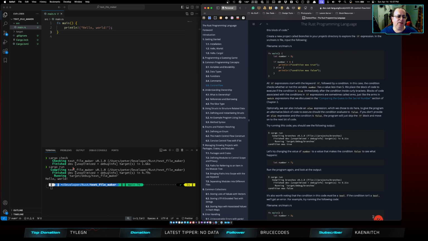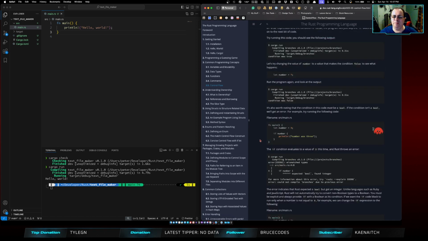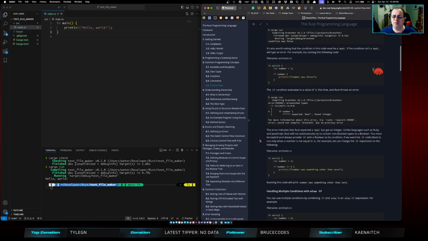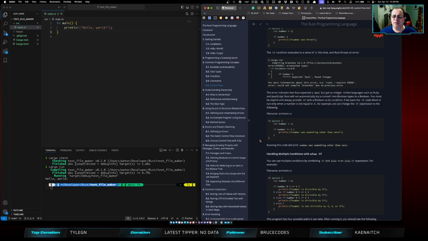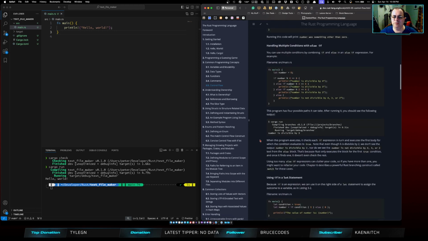I'm hoping that this cargo check is going to be my educational tool, so if I slip up on something like this, it's going to help me, right? So, that's what I'm looking for here. But they look like pretty straightforward kinds of control flows that we have.